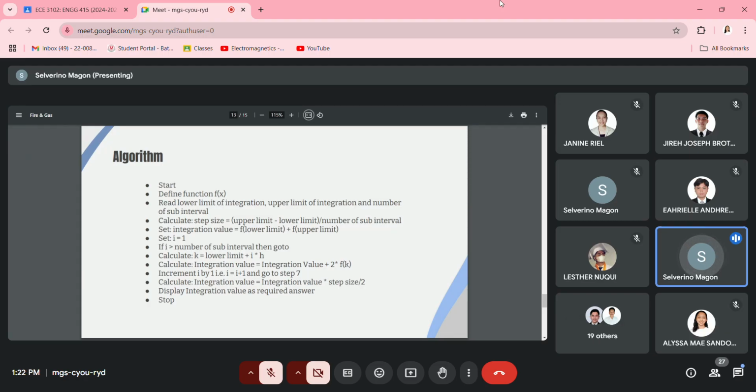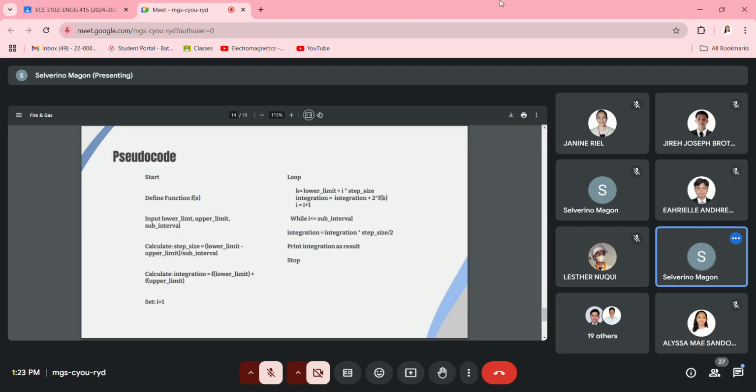You perform integration by defining the upper and lower limit, and then we increment the process and continuously add some values as we increase the number of iterations. At the end we sum things up and divide it by the step size over 2, and then we have the integration values.